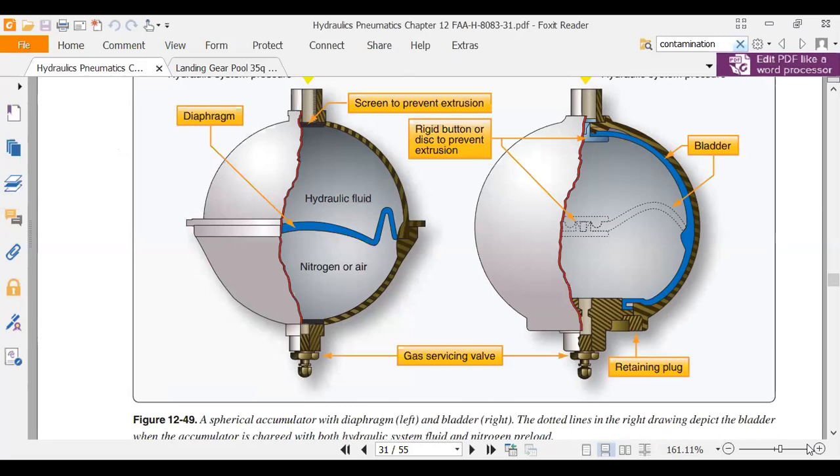These guys will equalize. Then if pressure drops on the hydraulic side, we're going down the runway, flaps up, gear up, climb out, left turn. We're using a lot of hydraulic fluid. We use so much hydraulic fluid, the pressure drops. So now that nitrogen has more pressure than the hydraulic and it pushes fluid into the system. That's how we can store away for a rainy day.